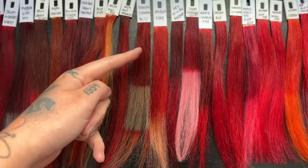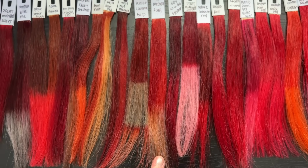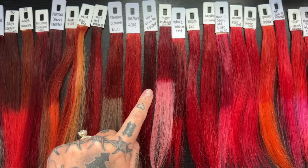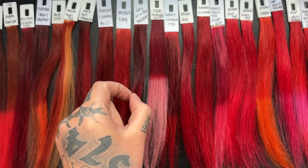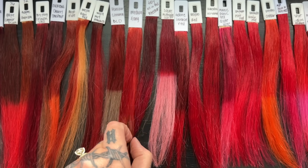Then we have Medusa Fang. It's more of a vibrant red color, and this actually came out pretty well with a bleach-based color remover. Then we have Good Die Young All in This Together. Such a beautiful deep burgundy red. It lifted a little bit, but not much.